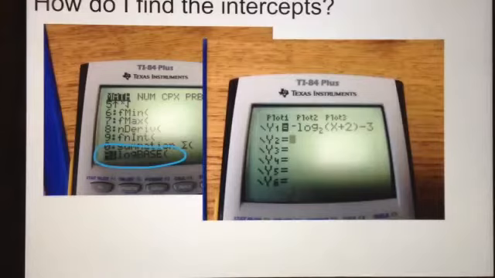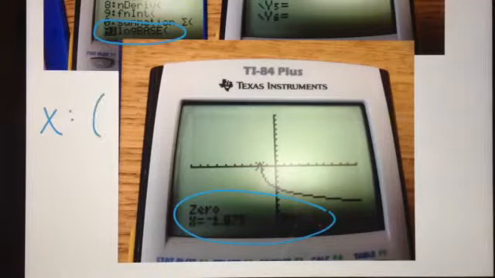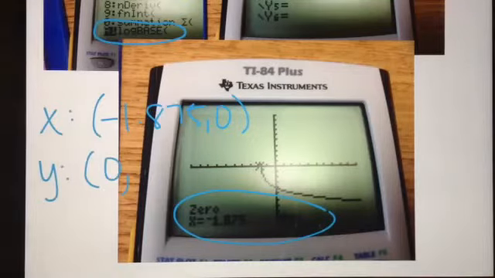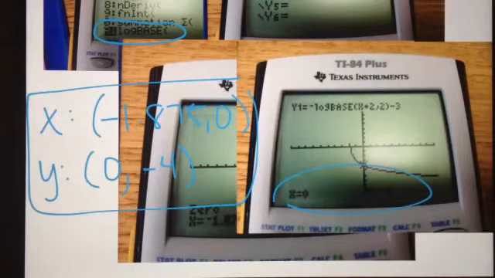And then we'd go ahead and plug it into the y equals so that we could actually graph it. When you graph it, you do what you normally do. You're going to do second trace option number 2 for finding the zero of the graph and do your left bound and your right bound and all of that. And so here is our x-intercept, and you can go ahead and write that down in your notes. We have negative 1.875, 0. Then you can get the y-intercept by plugging in the value of 0. So option number 1, plugging in 0. When you do that, you get that the y value is negative 4. So there we have our x and our y intercepts.